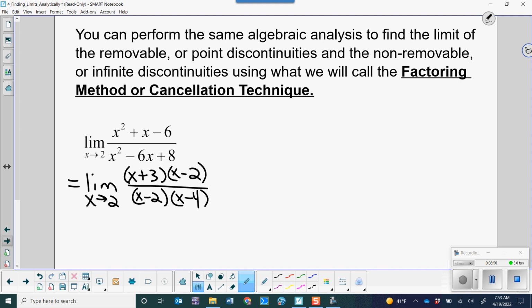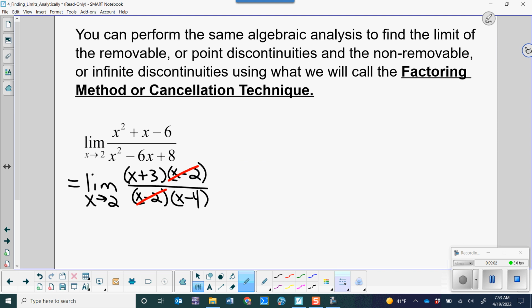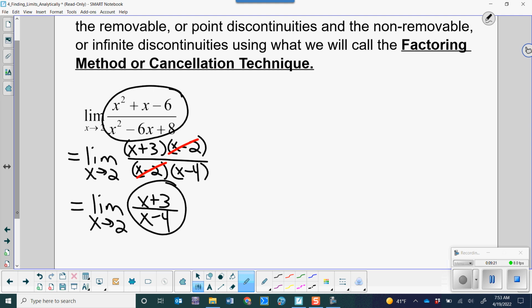Now, in Algebra 2, you would have just said, we're just going to cross those off, okay? The problem is, we can't cross those off and say these are still equal in general. But I can do it here, because this equal sign is absolutely okay since the limits are equal. So let's talk a minute about why these two functions are different. If you were to graph them on the calculator, they would look exactly identical unless you traced. When you traced and hit x equals 2, it would tell you undefined because there's a hole in the graph for this one up here. The bottom one does not have a hole. That's the only difference in these two graphs.